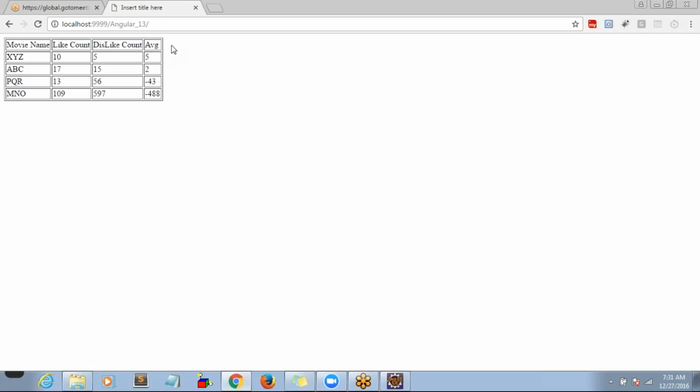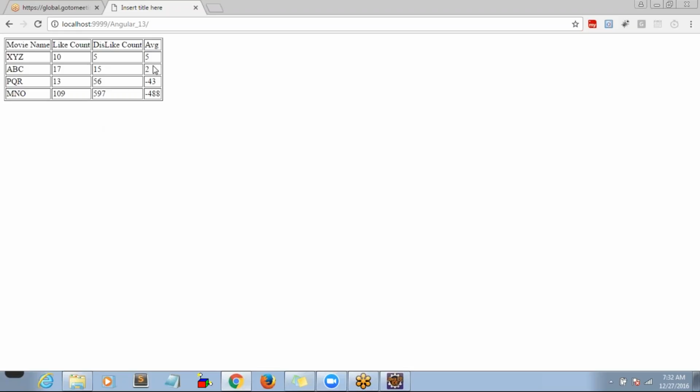Say for instance, you clicked on the like button. What will happen? First it will go to the controller, correct? And then maybe it will update the database, correct? It will take the latest data from the database, update it, and also update your model, correct? So then immediately you will get the updated data, the entire updated live data. As long as you are updating the model, the data will be updated here.